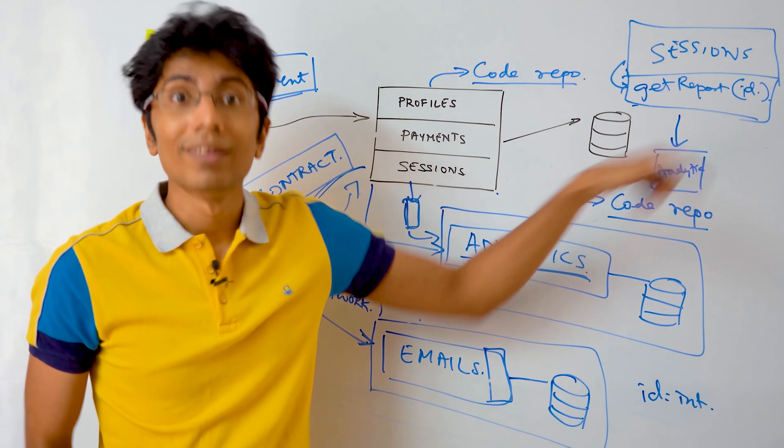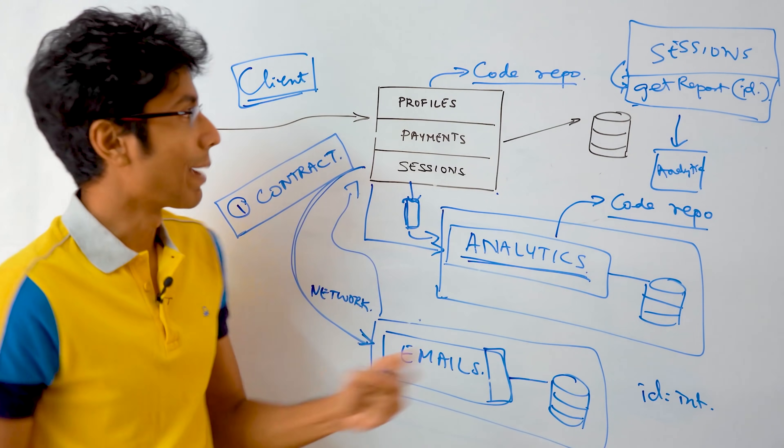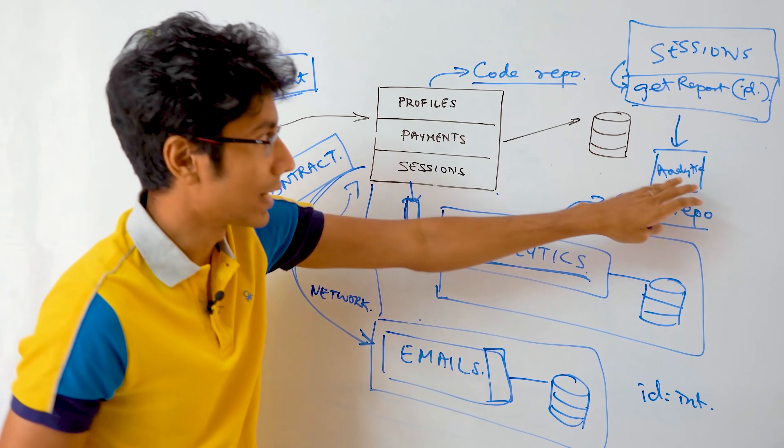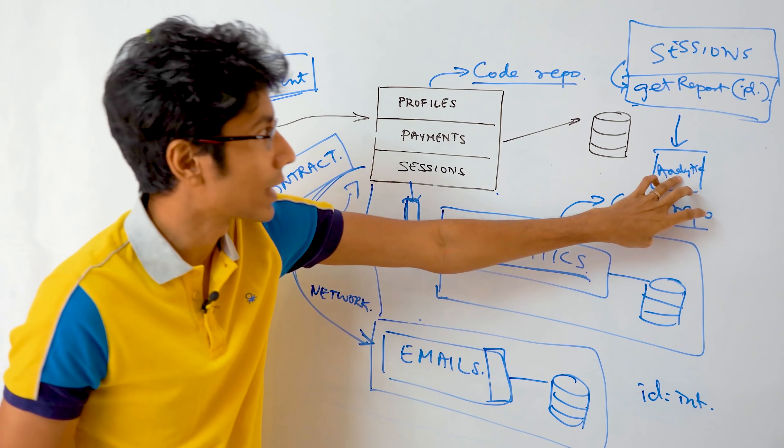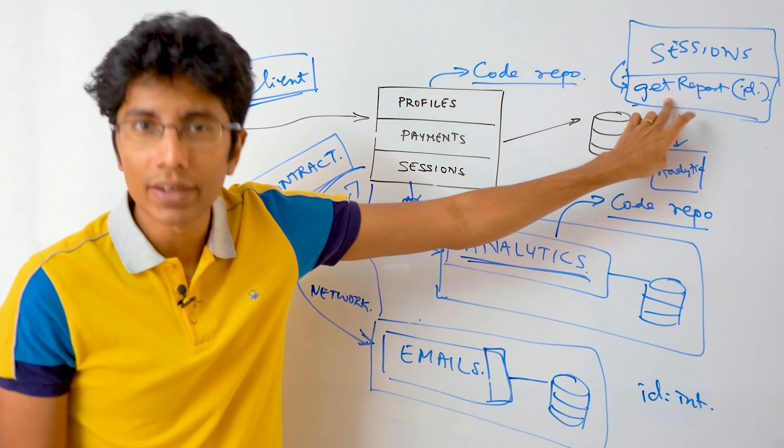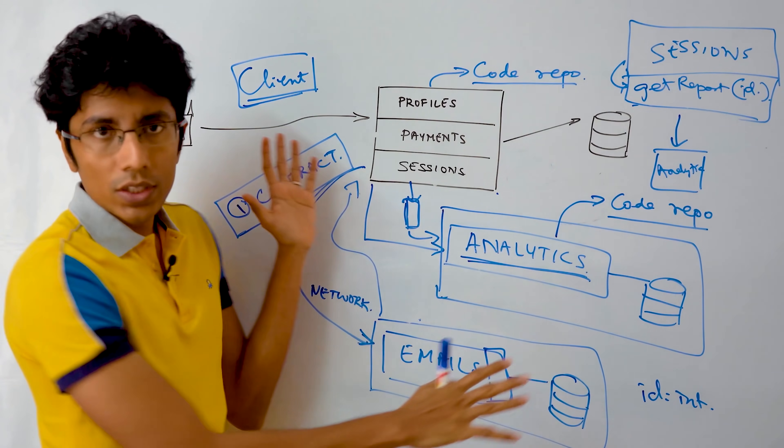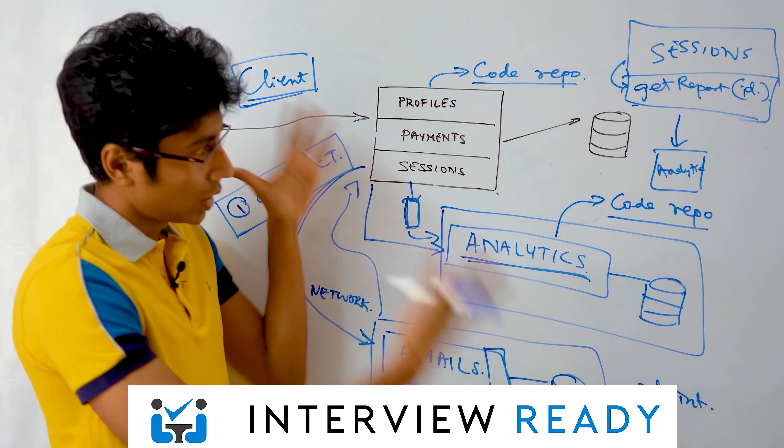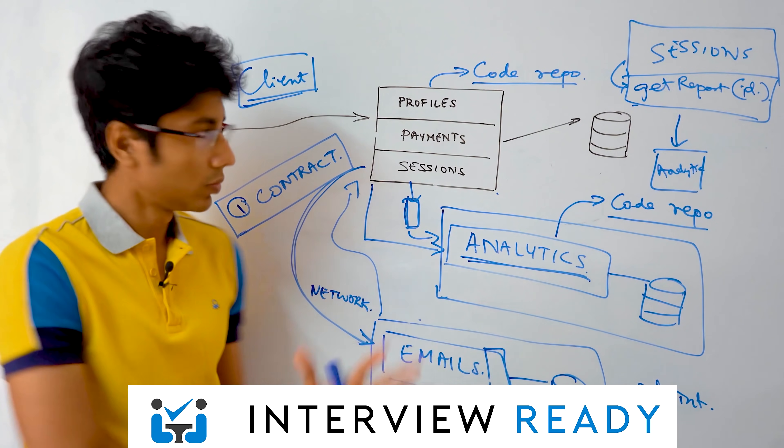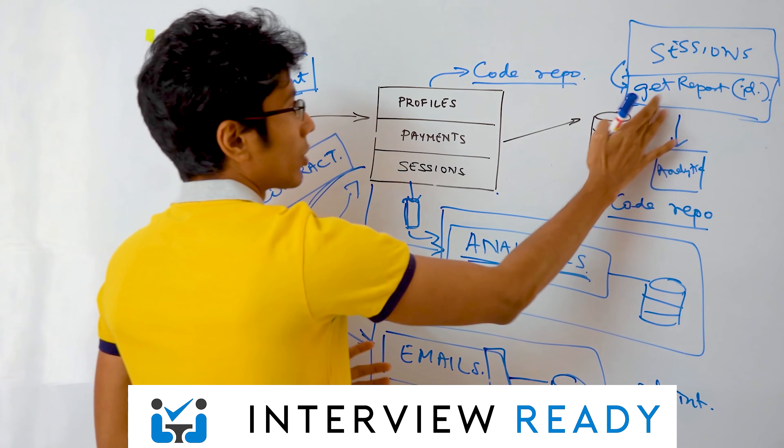What happens if my library is not up to date? Too bad. I mean, the code will break most likely, or when it reaches here, there's going to be a break. So you need to be continuously updated in terms of libraries. If you're looking for more details on how this library is updated across services, you can look at the description below. There's interviewready.io, which is a system design video course. It talks about this in more detail.